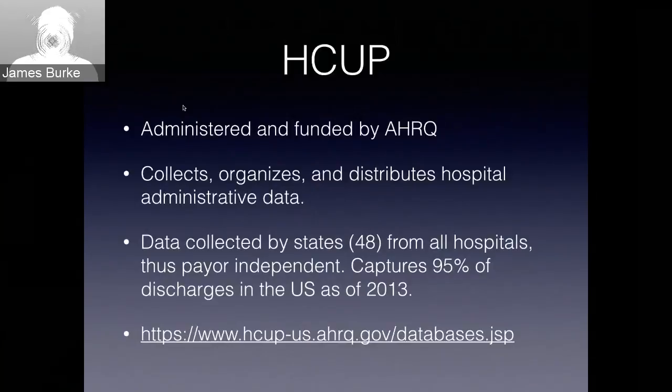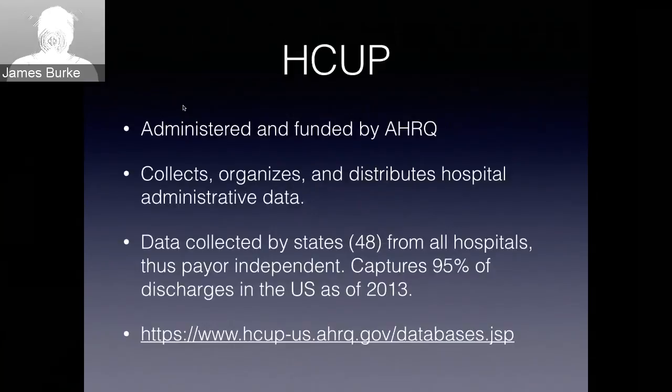Their process is pretty straightforward, which is basically that every state has a clearinghouse. That means every single hospital in the state will send all of their administrative data to this clearinghouse. It's a different organization in every state, and every state does it a little bit differently. In Michigan, everyone who comes from U of M or St. Joe's or whoever, all of your administrative data goes to the state. What the state demands that you send them varies state by state. After the states collate that data, they'll have a set of data that says, in Michigan in 2011, here's a record for every hospitalization and/or ED visit and/or ambulatory surgery visit.